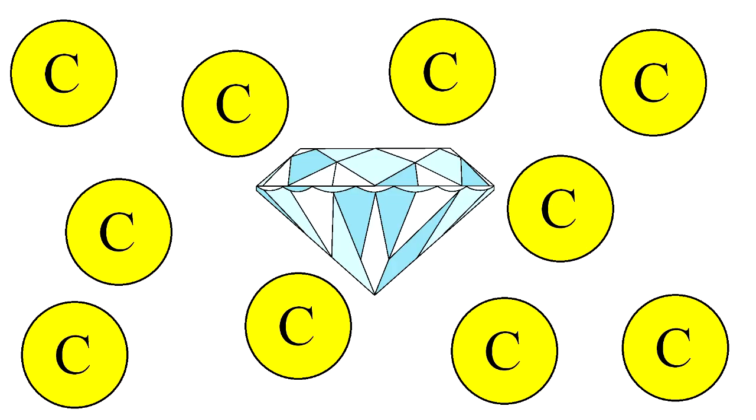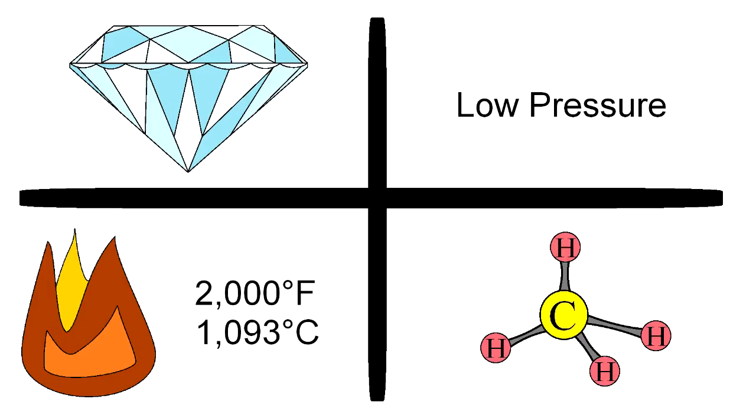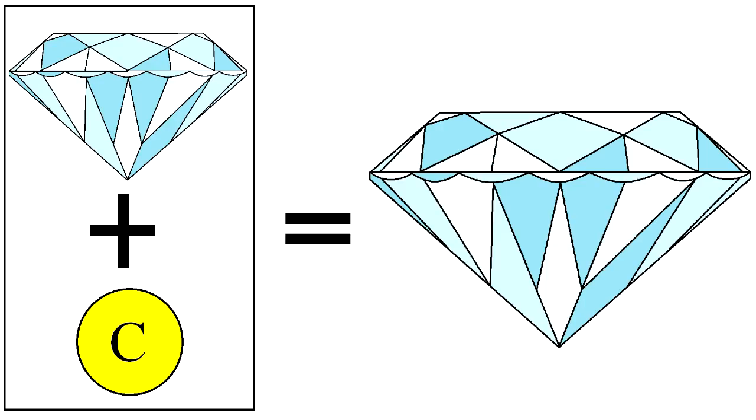A more efficient process is called chemical vapor deposition, which can grow flawless diamonds overnight. The concept is similar to making a snowball. If you take a piece of diamond, you can add more and more carbon atoms to make a bigger diamond. This is done by placing a piece of diamond in a depressurizing chamber and heating it, along with natural gas, to 2,000 degrees Fahrenheit. The carbon from the gas breaks apart and becomes deposited on the diamond shard, just like any other crystal-growing process.